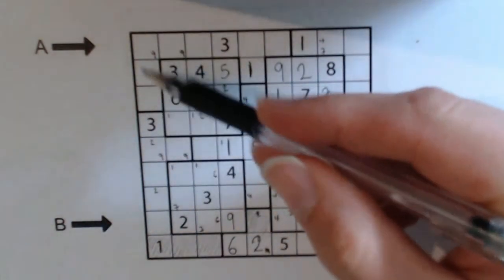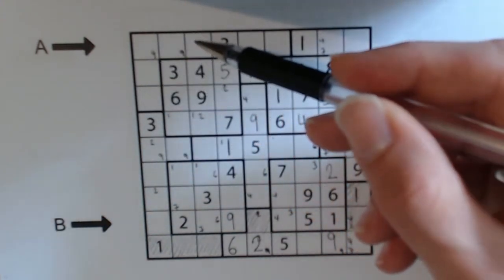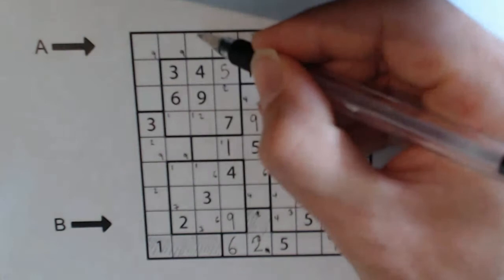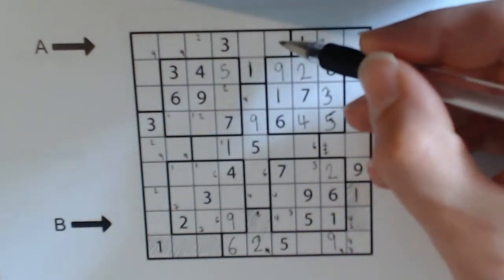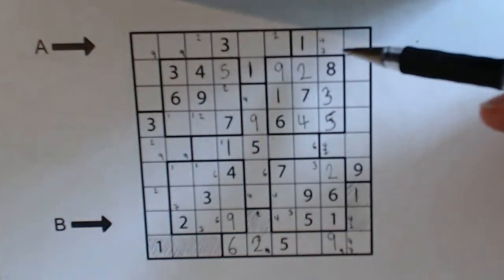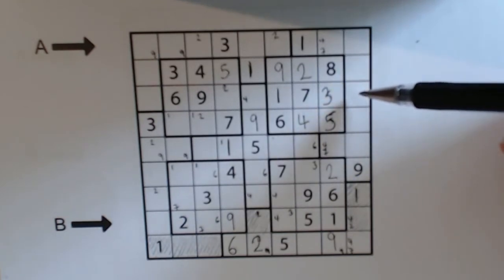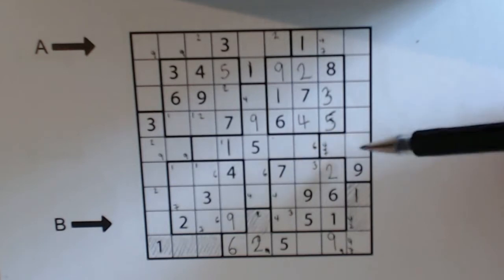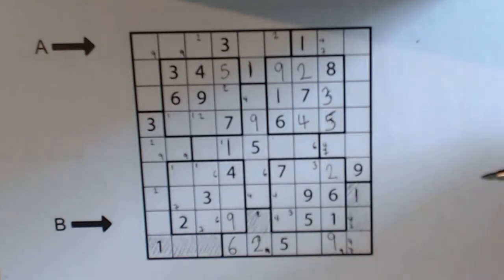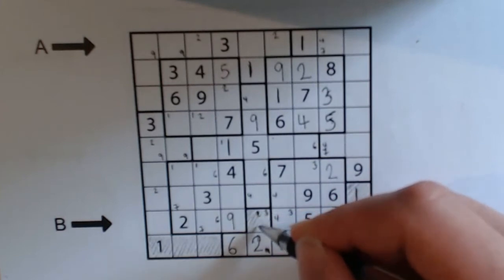Again, let's use it up here. No 2, no 2, no 2, no 2. This could be a 2. This can't be a 2, and I think this can be a 2, unfortunately. And again, scanning across, no 2, no 2, no 2. This could be a 2, this could be a 2, and this could be a 2. I think there's 3 possible 2s there. We're able to write 3 and 8 double into these positions.